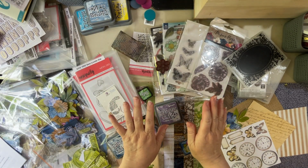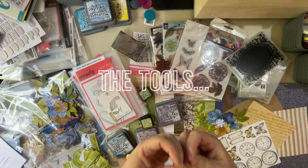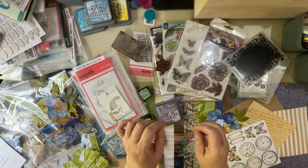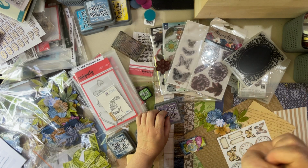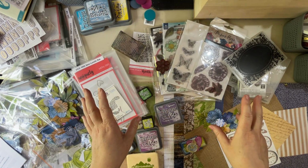And then also you need some basic tools. You're going to need some scissors. You're going to need a heat tool. You may need an embossing machine. I've got a Big Shot, so I use that. And you'll need glue, foam tape, and some sort of heat resistant surface to work on.